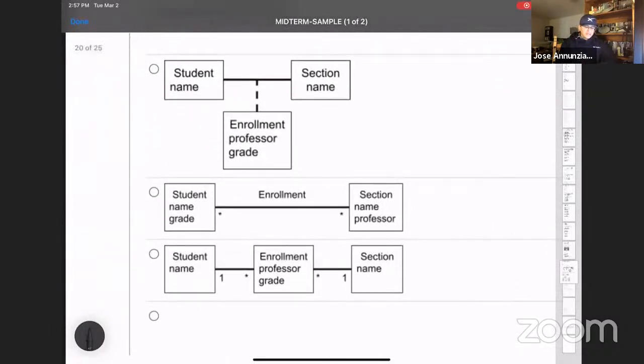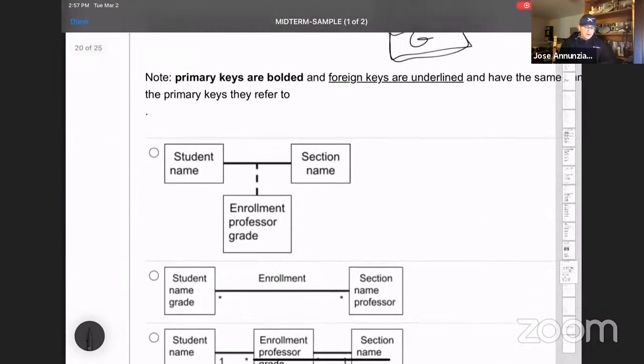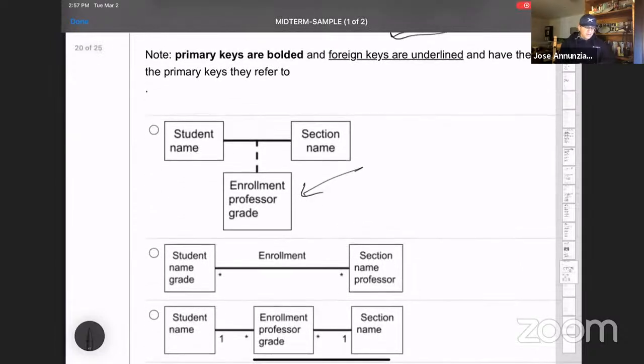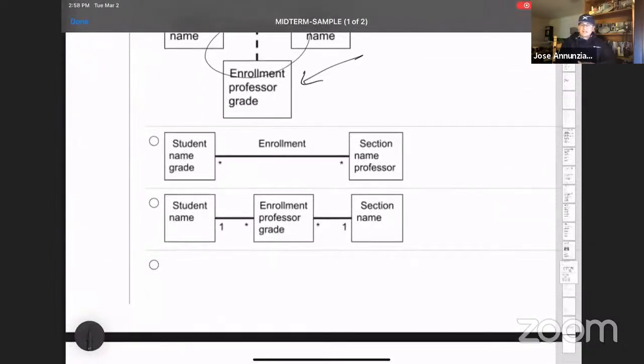Okay, so what do we have? Notice that the choices that we have all are offering us this brand new class, enrollment, that has professor and grade. And so it gives us a couple of choices, right? Do we use this diagram? Do we use this diagram with the funny looking arrow between the student and the name, and then this dotted line going down? Do we choose that? Or do we choose this enrollment that is clearly a reification, with a one-to-many and a many-to-one? Any error there? That doesn't look like any error, right? It looks like this would be a foreign key from both sides, referencing the section, referencing the student. So that looks okay. That looks right.